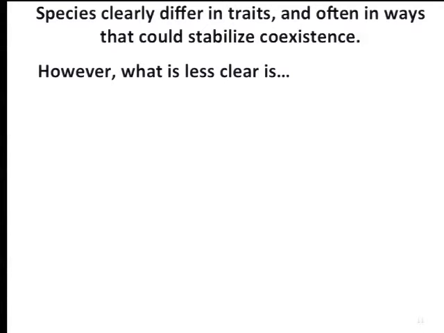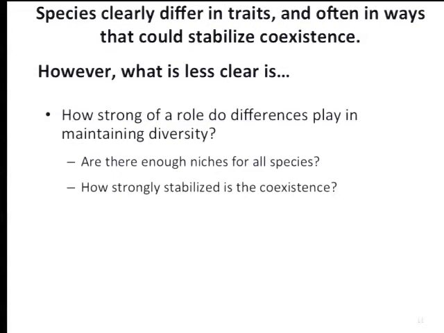Okay, so with that background in place, let me say a little bit about the importance of neutral theory, what people have been doing to test it, and what the problems have been with those tests. When Steve Hubbell put forth neutral theory, he did it in a somewhat bold way, and it kind of upset people, in part because they spend their lives studying species differences and have found that obviously species differ in their traits, even in ways that it seems ecological theory tells us could enable stable coexistence. So you might say, well, why are we even bothering with this theory? But what neutral theory really highlighted is that although we see that species differ, and potentially in these important ways, what's less clear is how strong of a role do those differences actually play in maintaining diversity?